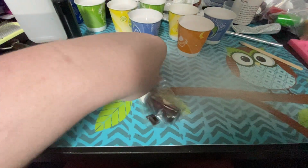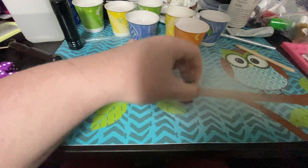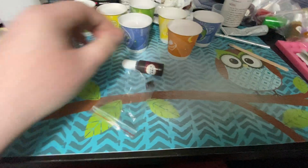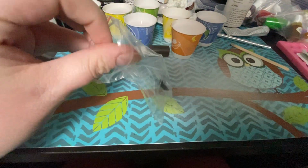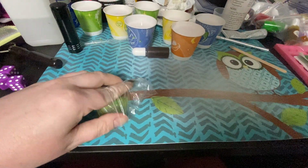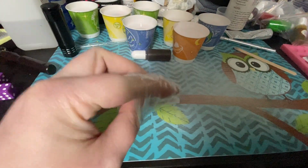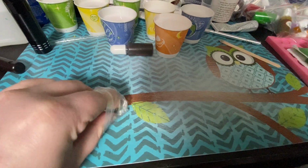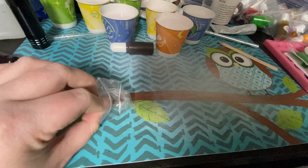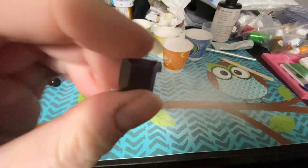Let's see if I can get this bag open with one hand. And I can, it's a miracle. But of course, because I use UV resin, the resin piece is going to stick in the baggie.